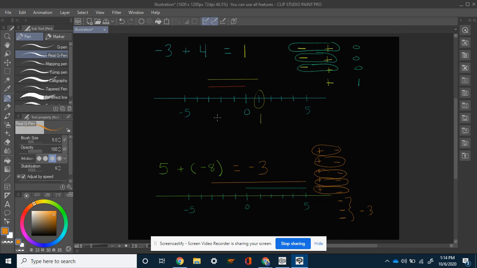Well, that makes sense, but I don't want to have to always draw number lines because what if I had a really large number? So I'm looking for a pattern here. And the pattern that I'm noticing is that 4 and 3 are related to 1 because they have a difference of 1. 5 and 8 are related to 3 because they have a difference of 3. And I'm noticing that the symbol in front of the sum is the same as the symbol in front of the number with the larger absolute value. So 4 has a larger absolute value than 3, and it's positive. 8 has a larger absolute value than 5, and it's negative, and so is its answer.